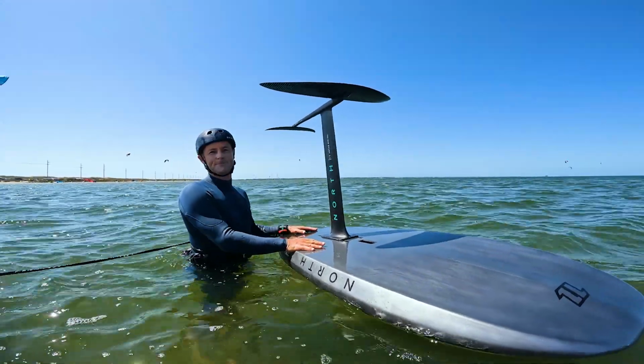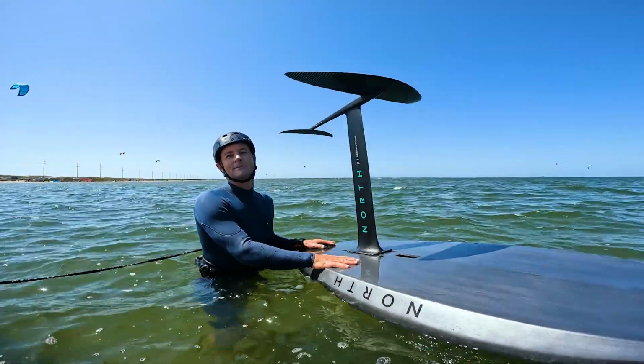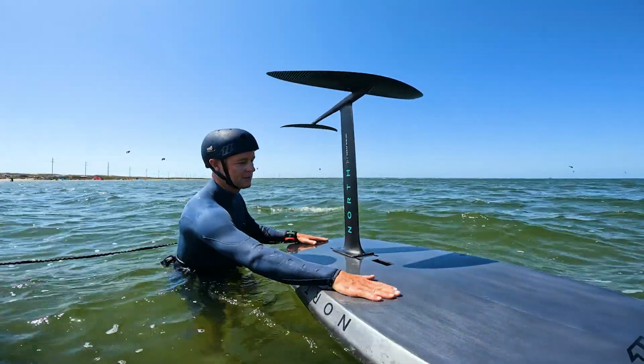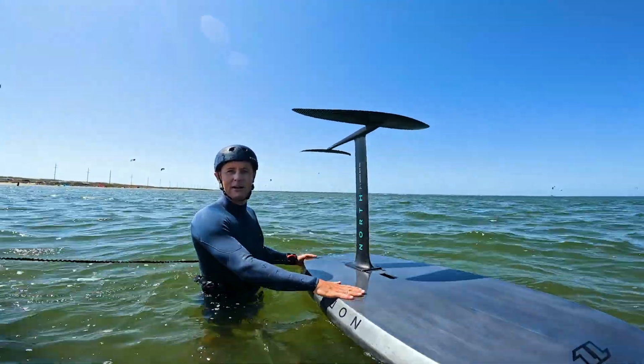A lot of boards you have to be way forward to get them going, and then move back to be in the balance point. So for any level rider, it just makes that easier. For sure. And we do have a tiny bit of rocker in the back here. It looks quite flat now, but there is a bit of rocker which will help you get up on that early planing.